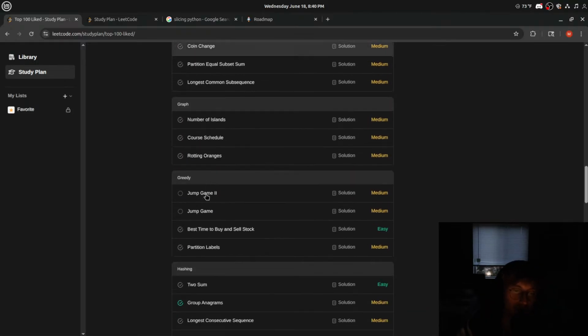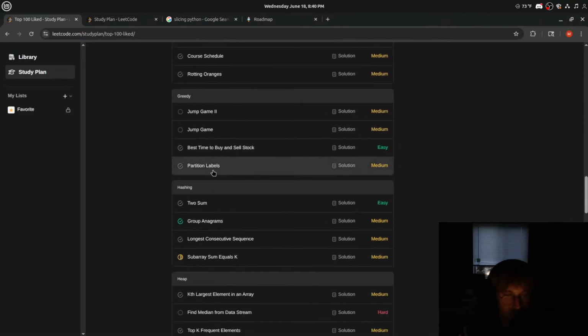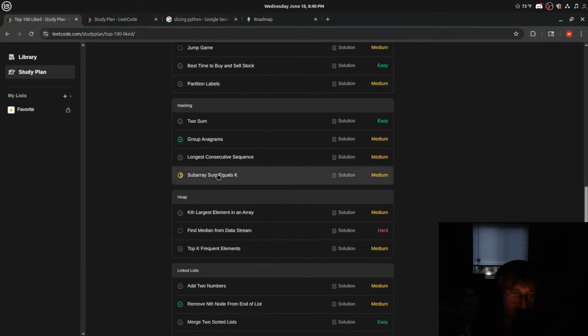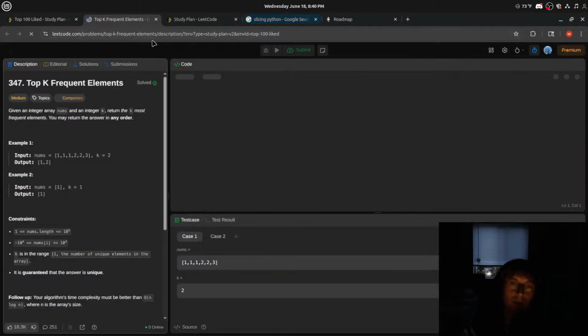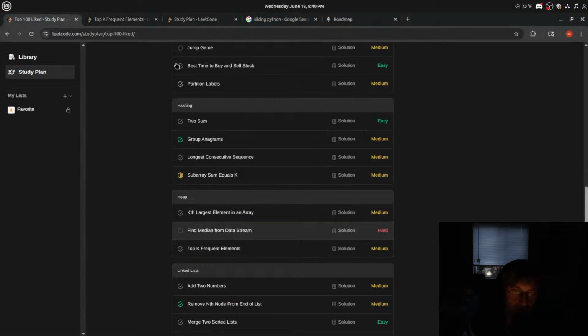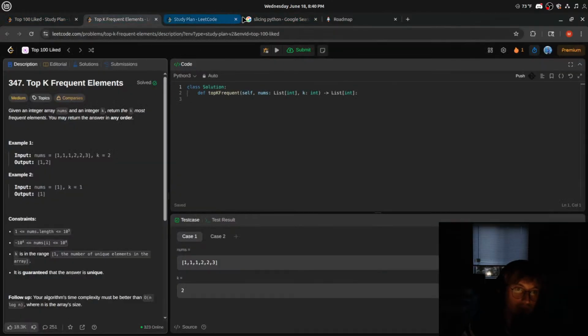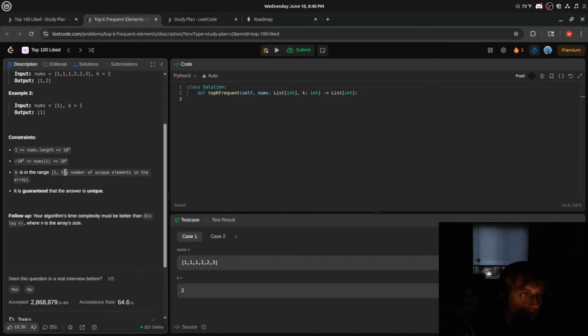What do I want to do? I don't know. Let's do a heap problem. I feel like it's been a while. Sometimes also revisiting problems on LeetCode is good too, bro. Just revisiting stuff and making sure you know it. Making sure you understand what a heap is, how it takes the topmost value.